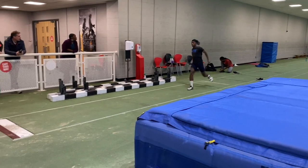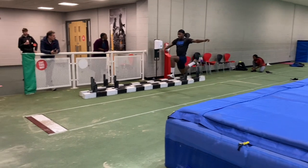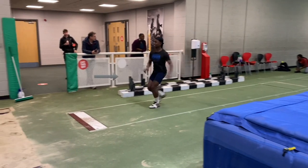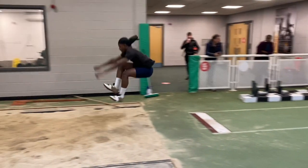Indeed, this was something that we were working on with this jumper, trying in particular in his transition from his step to his jump to not lower his hips too much or to resist the forces more.